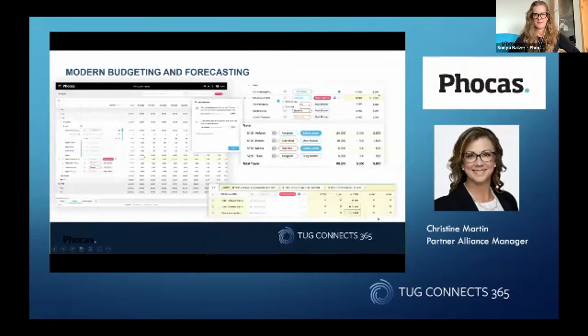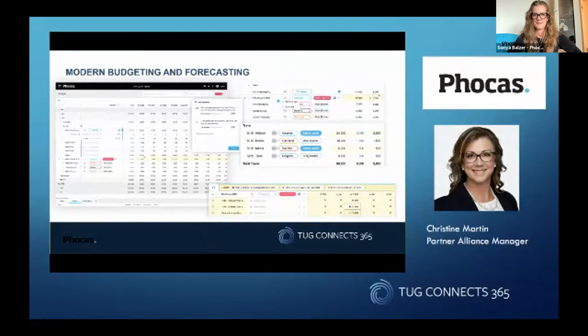And then because we've got all of this information, you can create your budgets within Phocas as well. There's a workflow that you can assign budgets to someone. They can add comments to those, submit those back to you. You can reject them. You can do different methods of how to budget moving forward. And it's all using information that's found within Phocas.